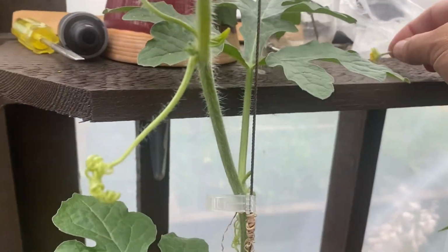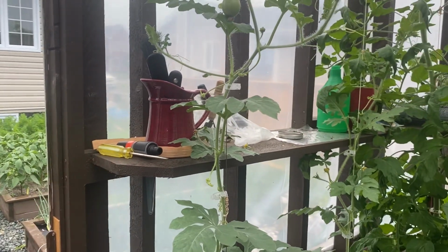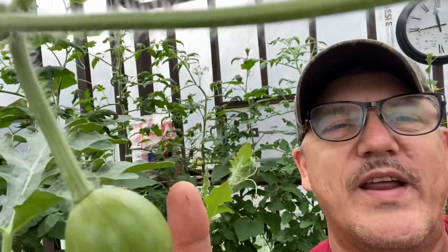But back to the watermelons. We're going to continue this process, hopefully, folks, and hopefully we'll get these sugar baby watermelons to pollinate, and we'll get several growing. We've got 2, as I said. So, folks, a little update this morning, as I said, on our sugar baby watermelons. We have one here, as you can see. It's about 2 inches round, and hopefully we'll get some more.